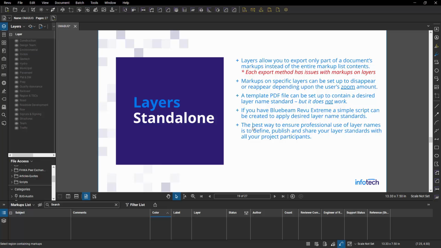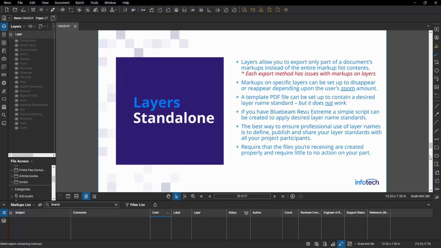The best way to ensure a good, consistent, professional use of layer names in Bluebeam is to define your layer standard, publish that standard and share it with all of your project participants, and establish an expectation that they adhere to it, so that when they hand you a PDF file, it's already structured with the appropriate names that you need in order for everything to work right when you're dealing with tool sets and when you're dealing with studio sessions.